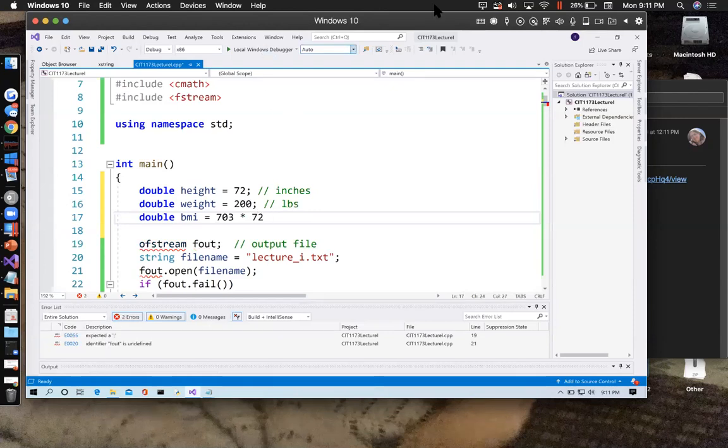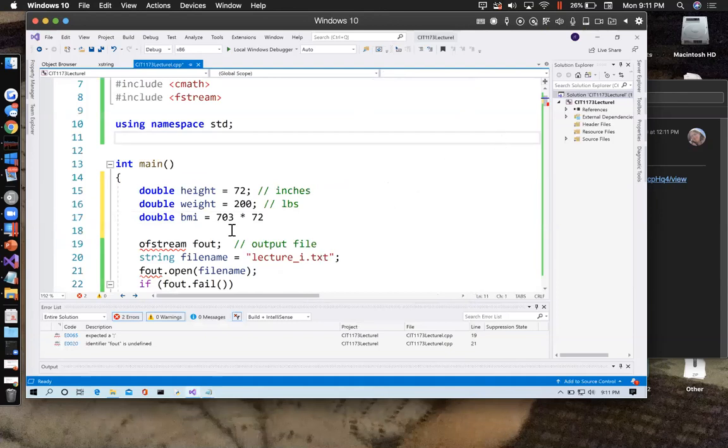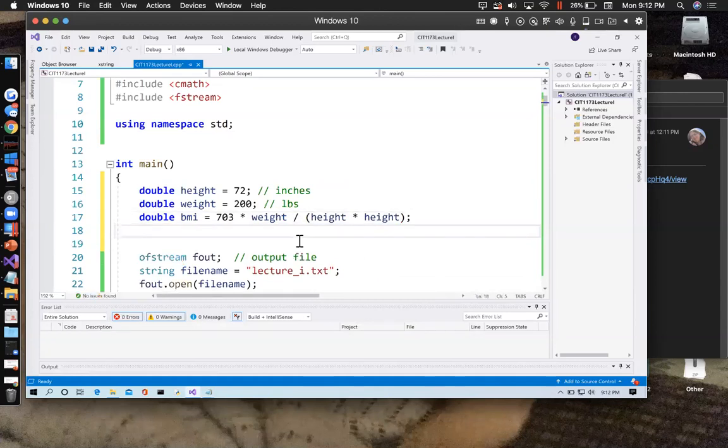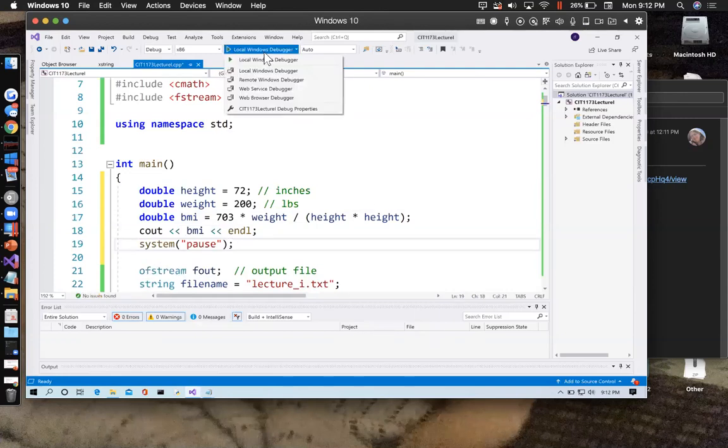I'm already botching it again. Times the weight. Yep. No, I was botching it. Times the weight divided by height times height, right? And then let's see out BMI. System pause, just so I don't have to see the rest of the program run. Let's see what it really equals.